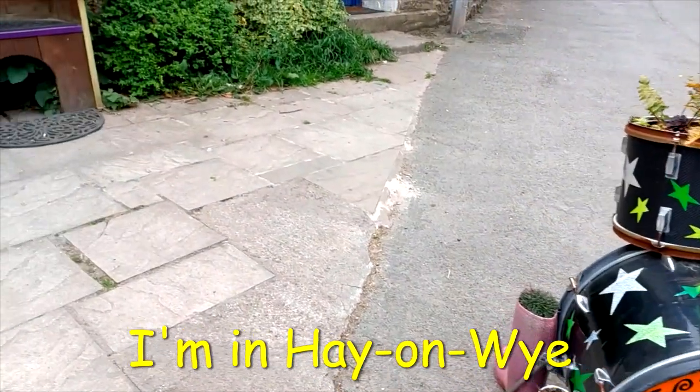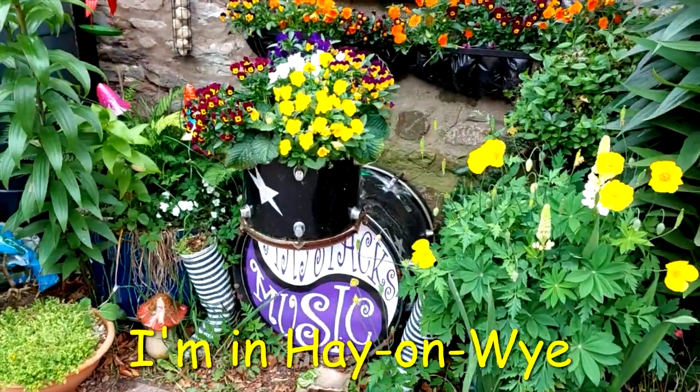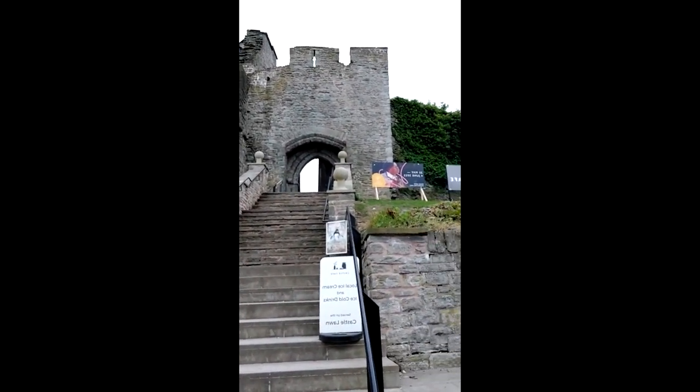Well, that's a drum kit for you. And there's another one there. That's very unusual and very interesting. About this time of the morning we participate in a coffee. So before I start looking for subjects, I'm going to go up the steps and into the castle cafe.